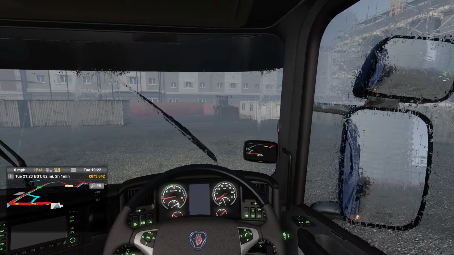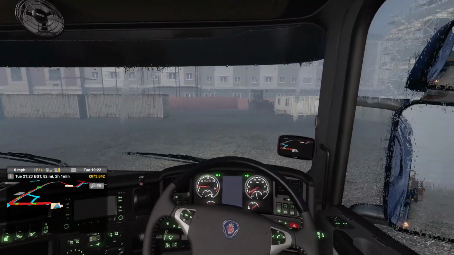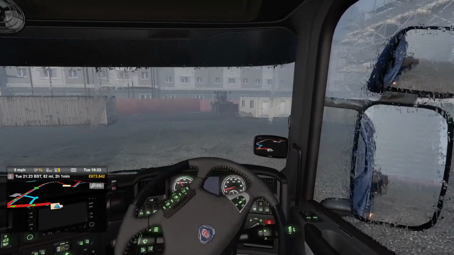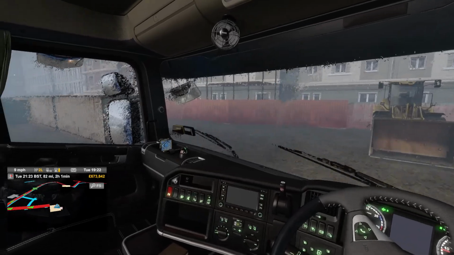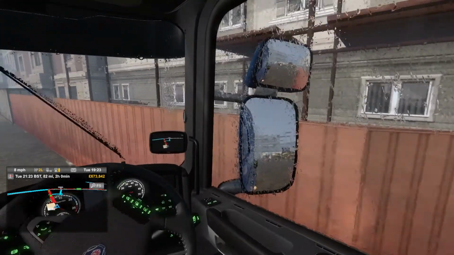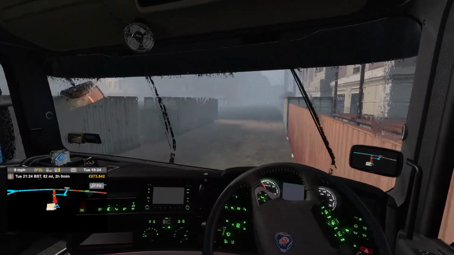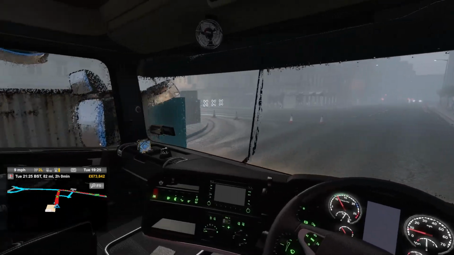Beacon's probably not required, so let's move out. Let's actually pick a decent gear. Let's move out without beacons, now that we've grabbed what we need to grab. Yeah, this is very heavy for some reason, and I have no idea why. Something's changed.